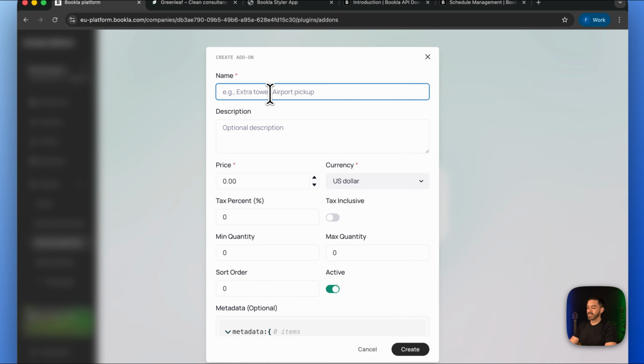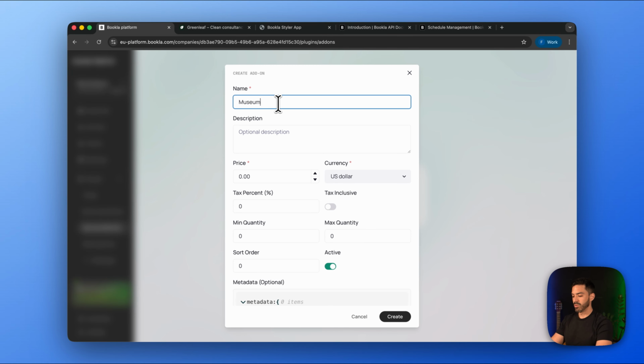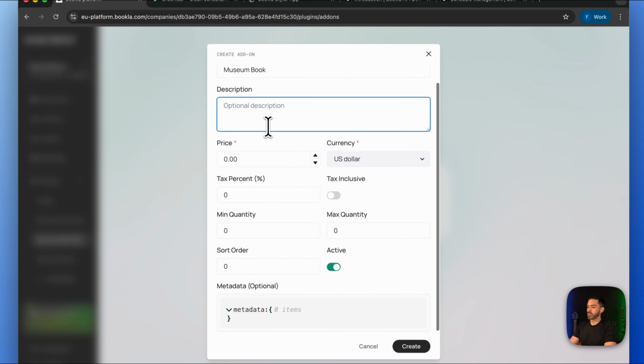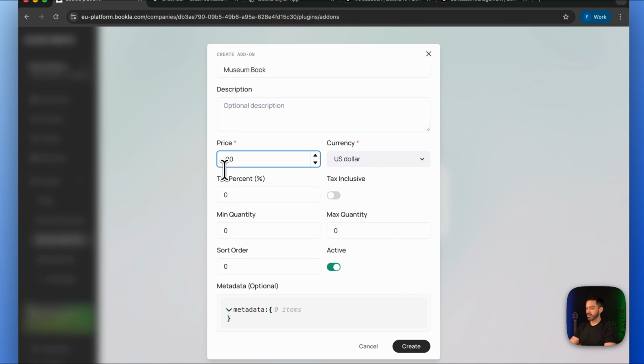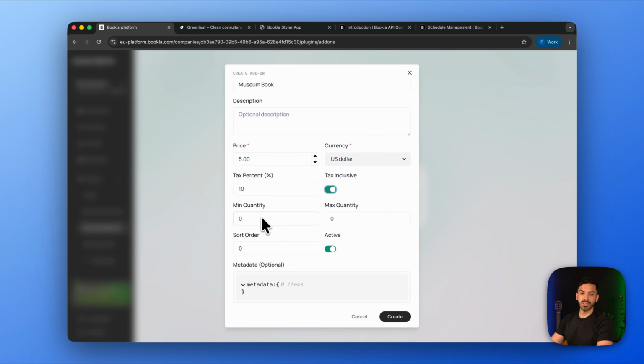What is the name of this add-on? Museum book. We can add a description, but it's optional. And then this book is gonna be $5 with 10% tax inclusive. And then the minimum quantity, 0, because it's not mandatory.